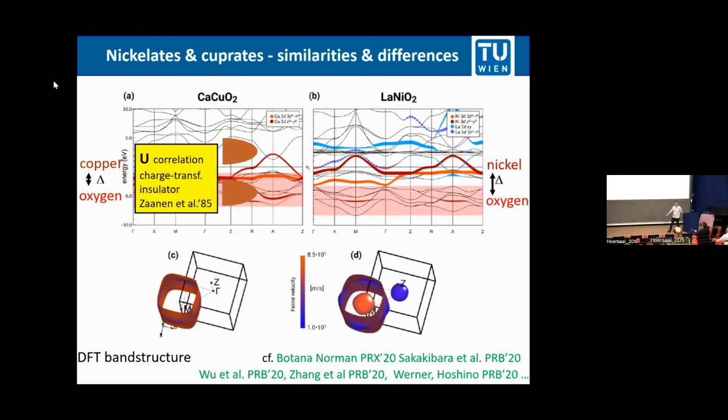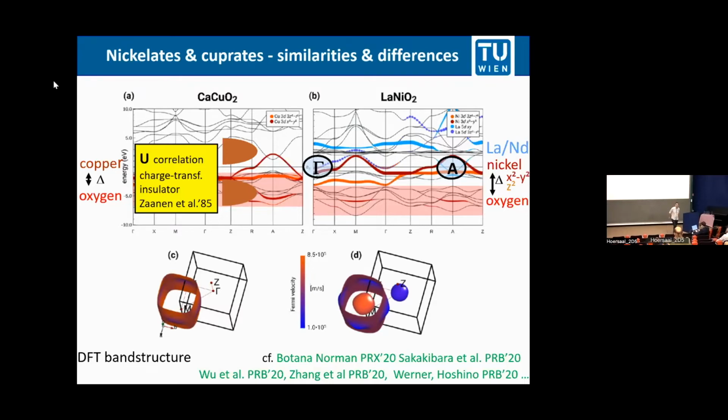Well, first of all, the oxygen states are much lower in energy. So we really don't expect that holes go to the oxygen. That is a first difference. But then things look much more complicated at first glance. So you have here two bands crossing the Fermi energy at the gamma and A points. They are derived from the neodymium bands, and in addition to the x squared minus y squared hole pocket, they form some electron pockets around the gamma and around the A point. So they self-dope the system, and therefore the Hall coefficient in the cuprates is positive, hole-like, whereas in the nickelates, at least at small doping, it's negative, electron-like, because of such electron pockets.